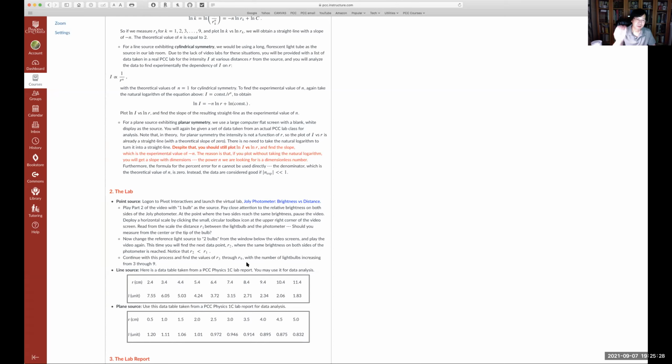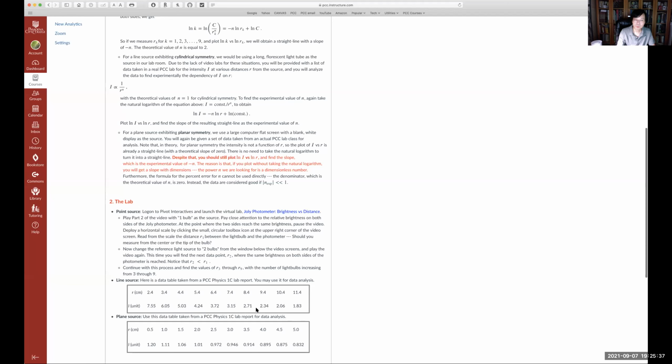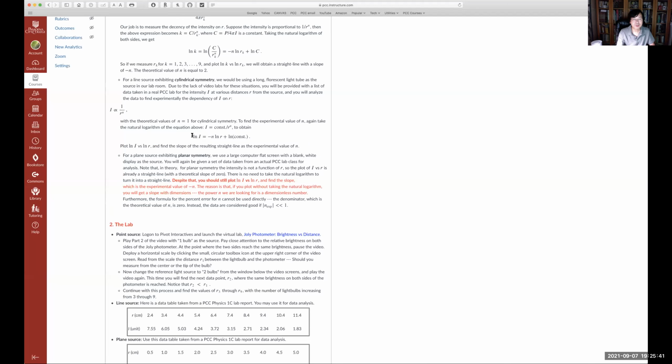First of all, what data do we collect? Intensity as a function of distance to the source. Okay, I versus r. Collect multiple times. Okay, but what do we do with this data? Now we know that I should go like a constant over r squared for a point source, a constant over r for a line source, and should simply be just a constant for a plane source. Those are the theories. How do you test these theories?